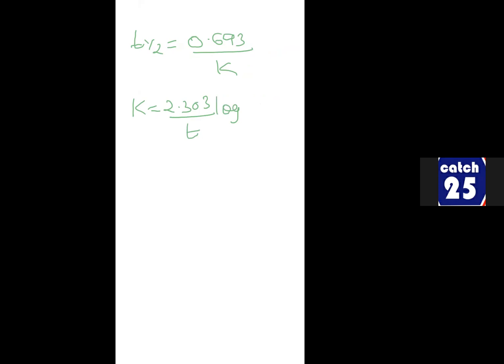A naught, A t. What is t? 38. Log of. It decreased from 20 to 8. Initially it was 20, then it becomes 8. So what will this come to? Calculate this, come on, fast.